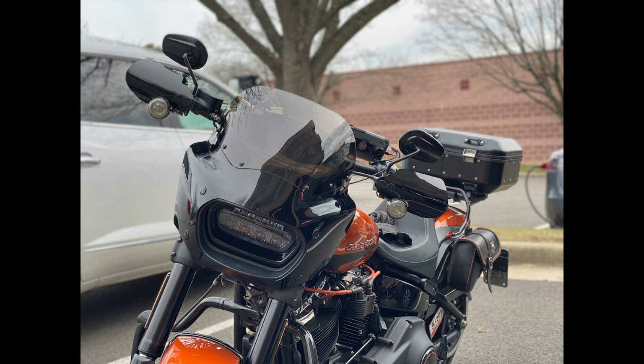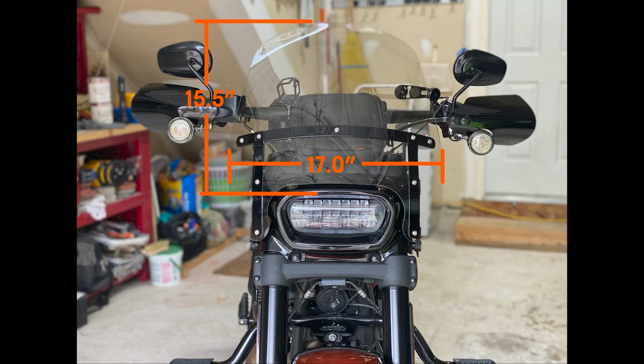So at this point, let's take a look at the 15-inch detachable windshield, and then we'll show some measurements and how the Cafe shield and the 11-inch shield that I have now stack up against that original detachable shield, to give you some idea of how to size these things and tell you what you can expect as far as the wind flow and stuff. This is the Harley-Davidson 15-inch detachable windshield for the Fat Bob.